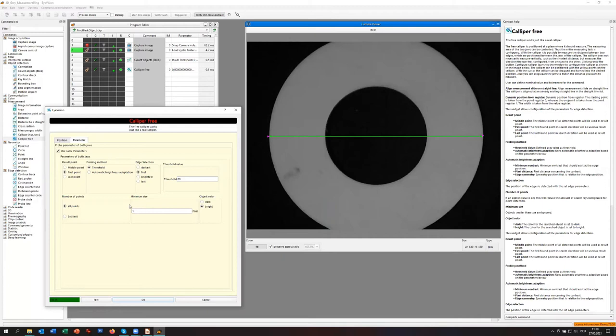Now you might think, why is it not using automatic threshold? You will see in all the other tools, you can also use the automatic threshold feature, but the automatic threshold feature always results in an edge, because it adapts the threshold, it also adapts the value, as it tries to find an edge as long as there is one, and not a special edge.